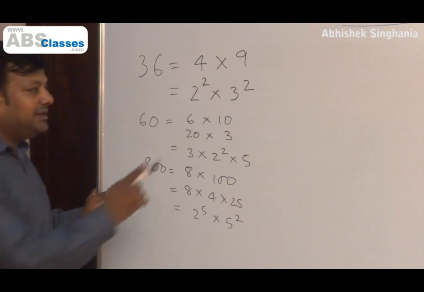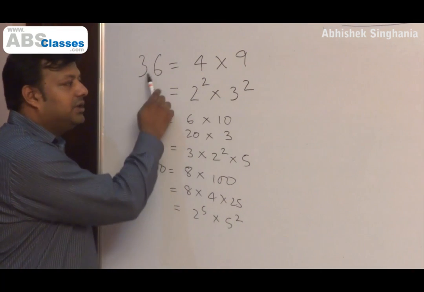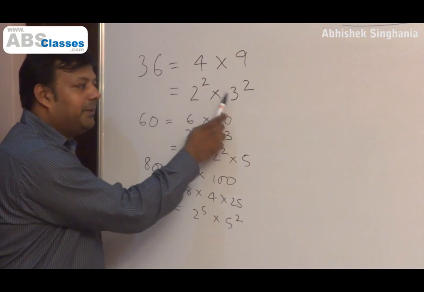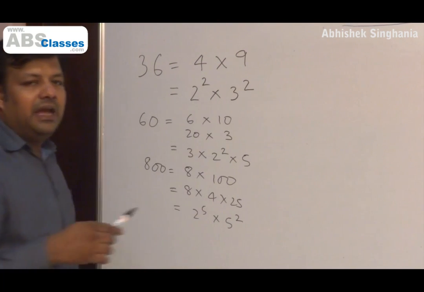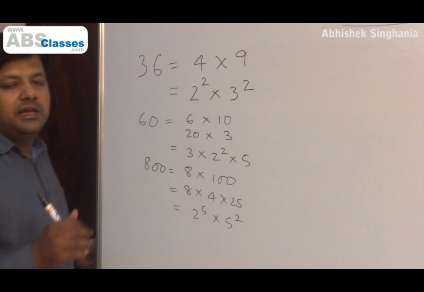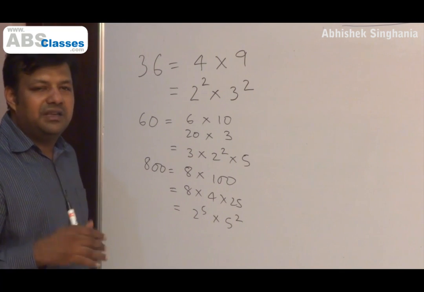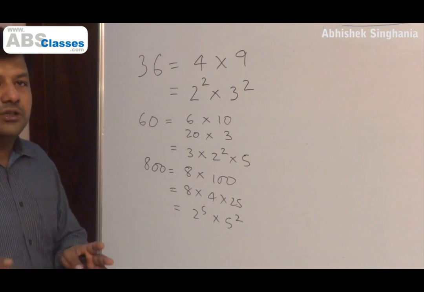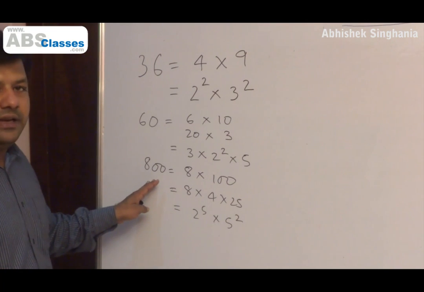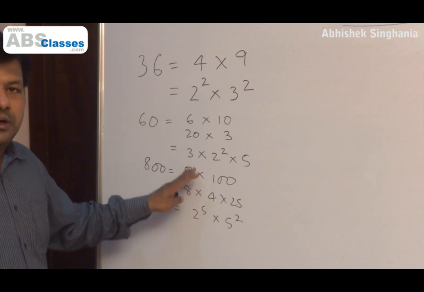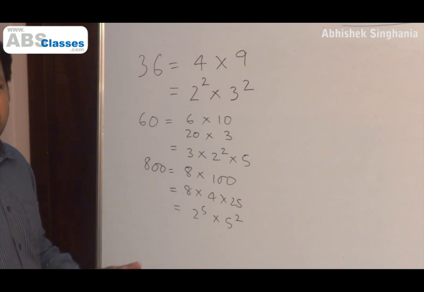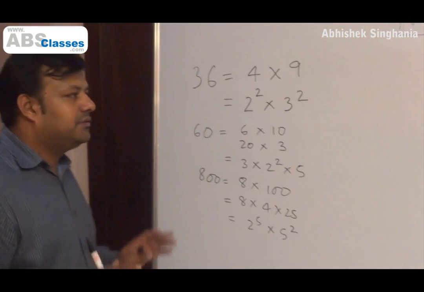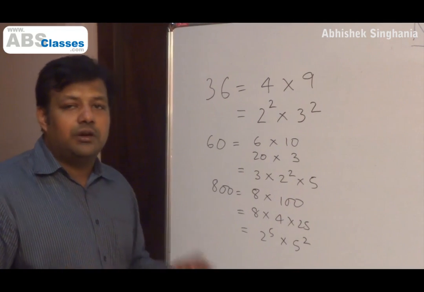So the numbers that you will write, which constitute the original number, they should be prime numbers with their respective power. And with a little bit of practice, you will realize this is not very difficult to do. This is something that will come in easily. Obviously, you may not be able to write it in one shot, but for example, the way I did in 800, I wrote it as 8 into 100, and then you can subsequently write it as a product of prime numbers. Okay. Now this is very, very useful for us to calculate a lot of other things.